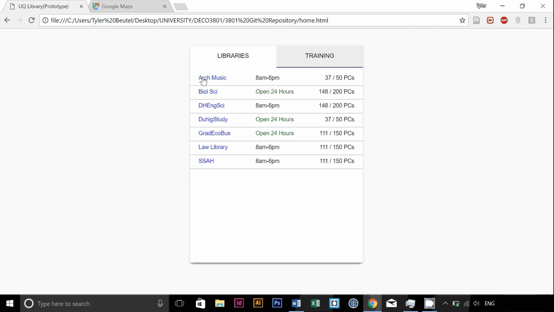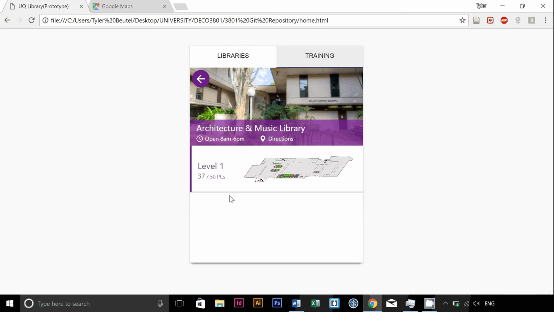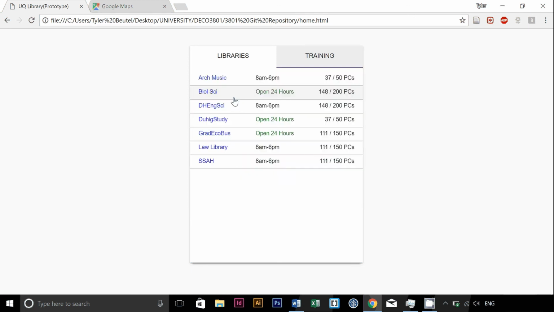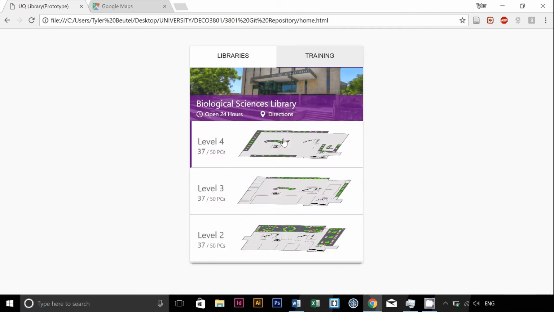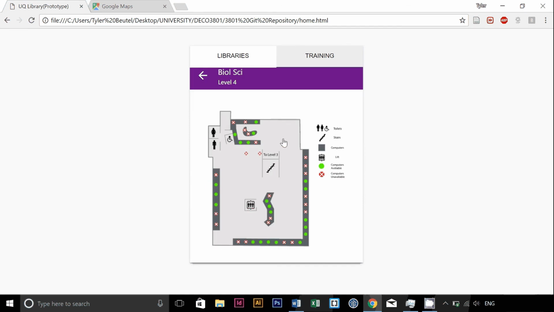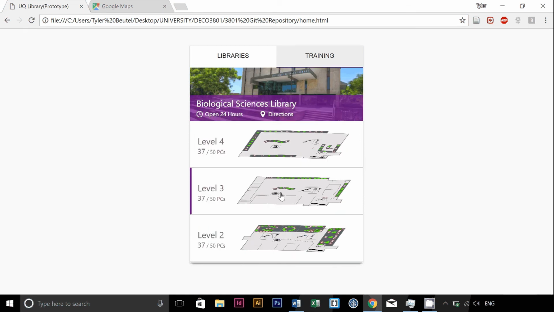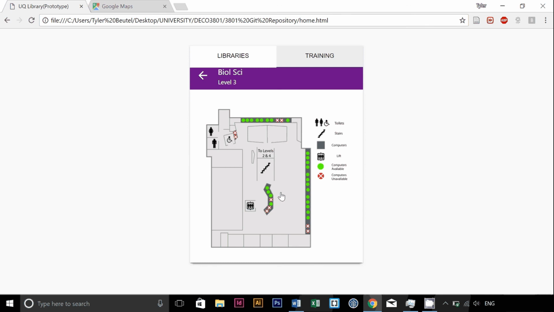It currently has 3 particular windows you'll see in this tab with the library's information, and you'll see particular floor level information. It gets loaded in just before the window slides over. So if I click back, click on the next one, it'll load it in and then slide it across. And again, with the floor plans, it'll load it in, slide it across. If you choose a different one, it's the same thing.